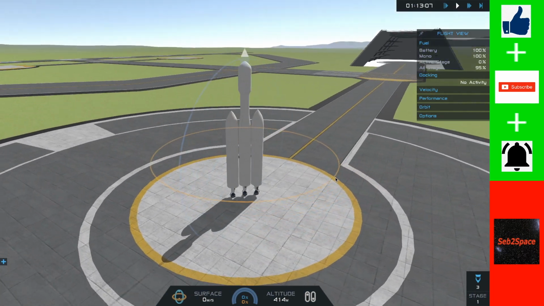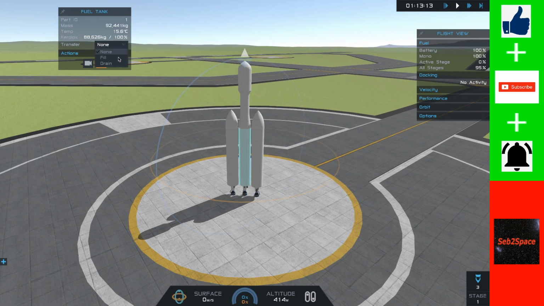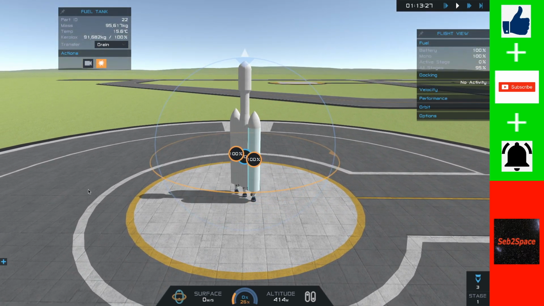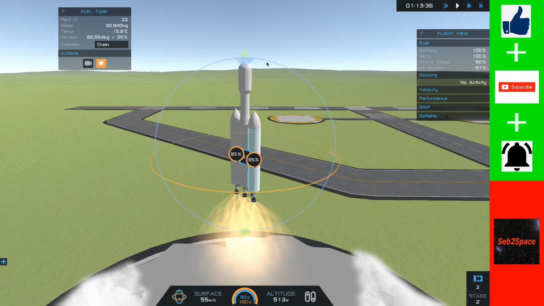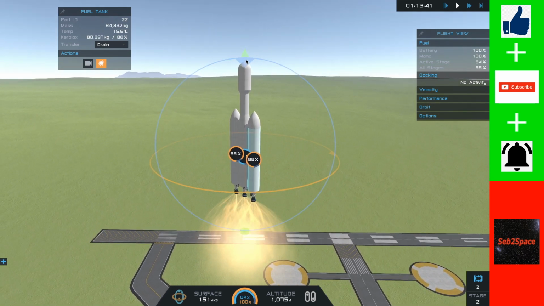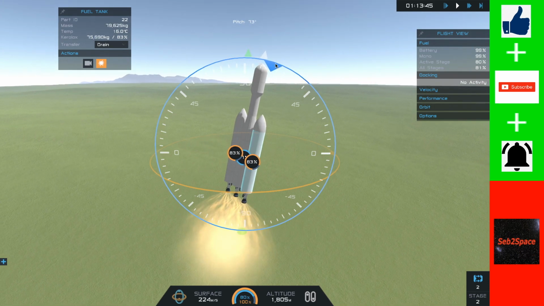Hopefully, yeah. Okay, good. So what I'm gonna do is put this on fill, and then put this on drain, and this one on drain, and then we're gonna lock the position, and main engines in 3, 2, 1, and lift off. Okay, so the way I built the rocket, it's a bit tilted the way it is, but it doesn't make a difference when launching. It doesn't change the angle or anything like that.